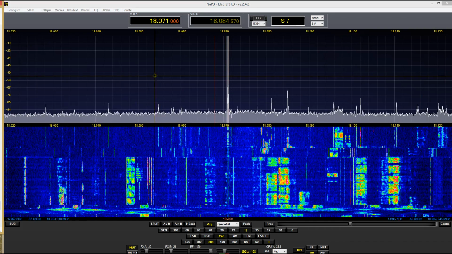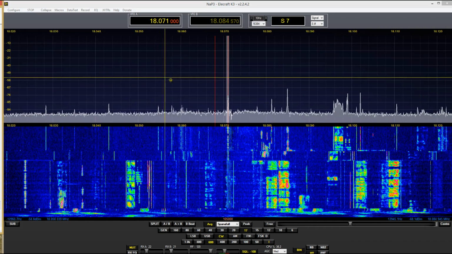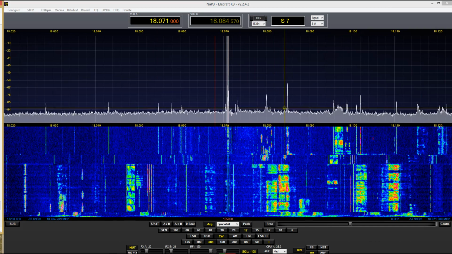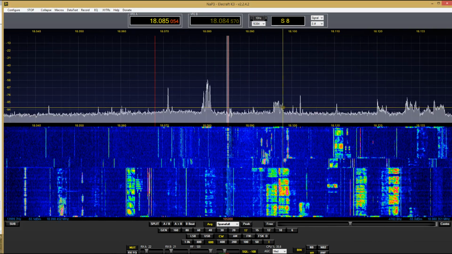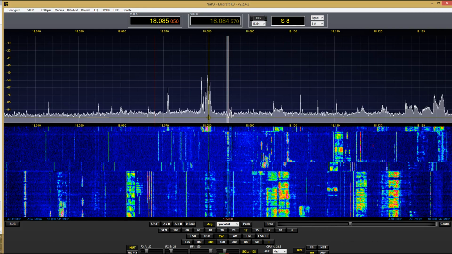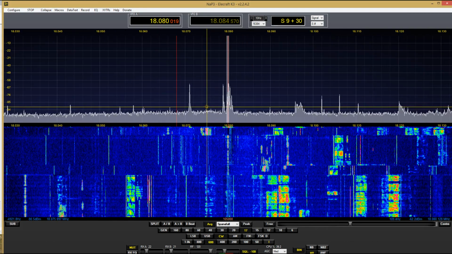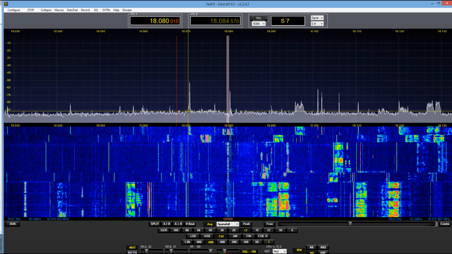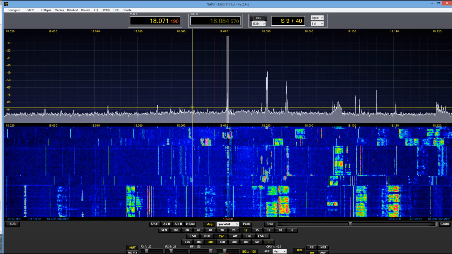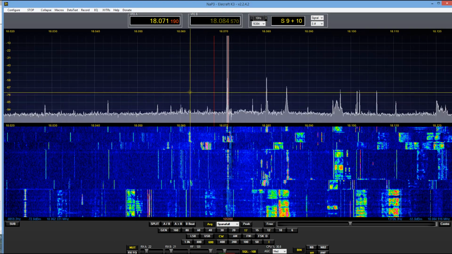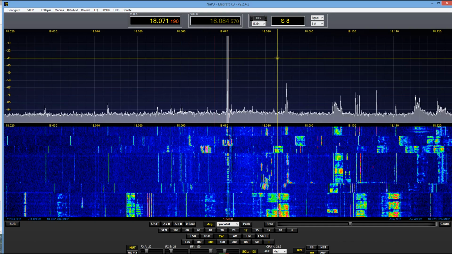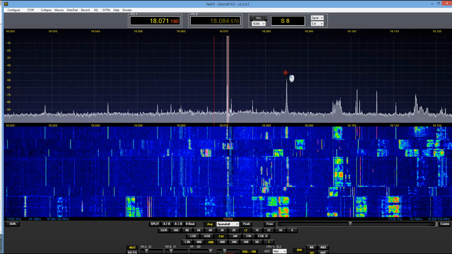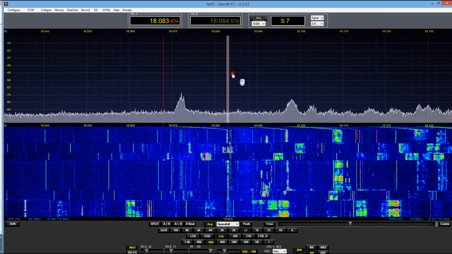There are many ways that you can change frequency. You can actually just click on a signal. You can grab the background and just drag it.